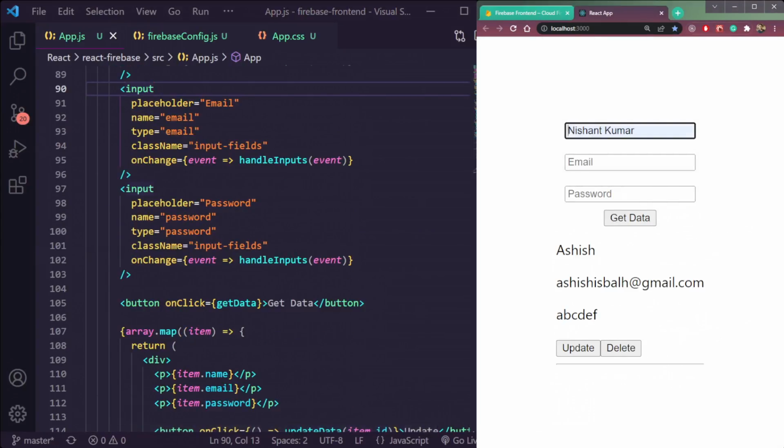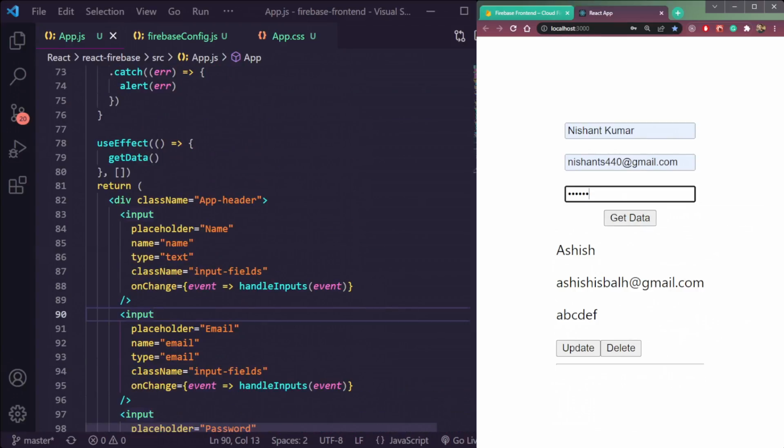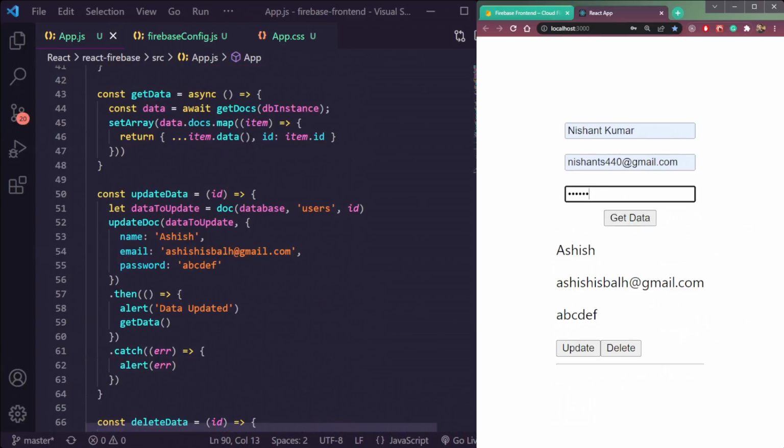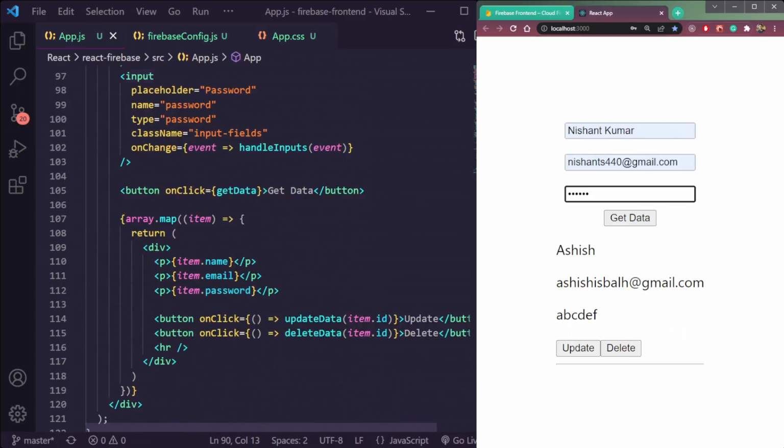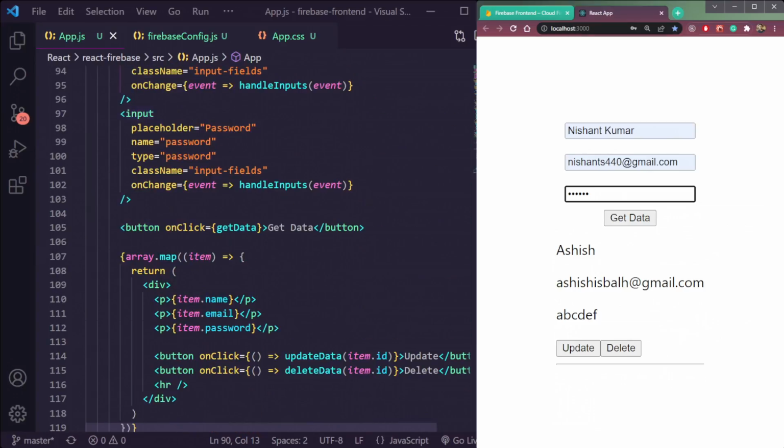So we can just add data here and it will show up in the bottom. So if we enter the name Nishant Kumar, some email and some password, and add data. So let me just make the button here to be add data. Where is it? And the function name as add data. If we now click add data, this will be here.